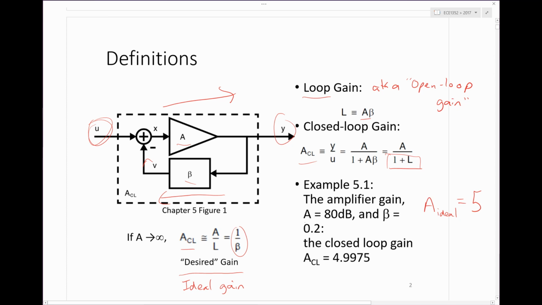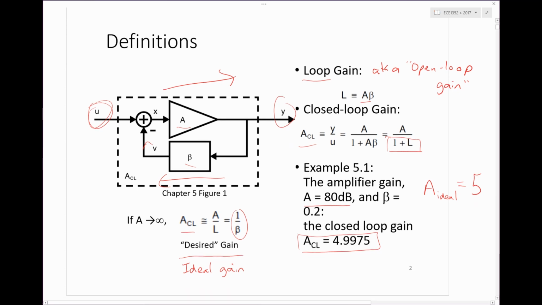But in fact, because of the finite gain A, you end up with a true closed loop gain that's a little bit less than that, but very, very close because A is 10 to the 4. Okay. So it gets a little bit confusing. There are some cases, and specifically a very common important case, which is the inverting amplifier, where the desired gain you're after is not exactly 1 over the feedback factor, not in the way we usually talk about the feedback factor anyway. So that gets a little bit confusing.